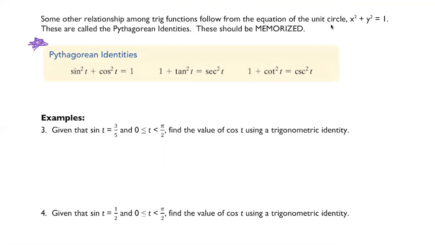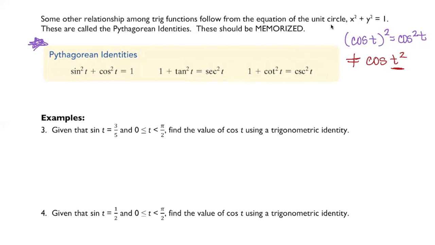Notationally, this is really important. We write the squared. If I want to show that cosine of t is squared, to avoid having to use so many parentheses, we put the squared on the cosine. Now, this is very different from saying the cosine of t squared, because in this case, you're only squaring the t, not the cosine. So those 2 things are not the same. All right, so we want the sine of t squared, the cosine of t squared, not the cosine of t squared, is what we're looking at here, okay?